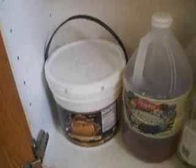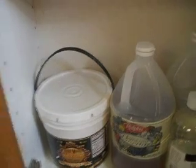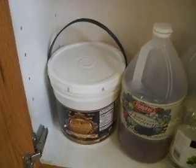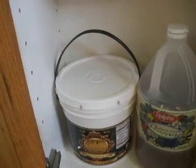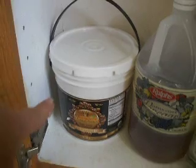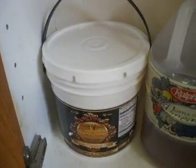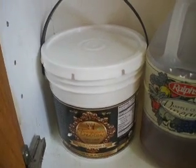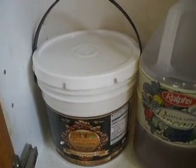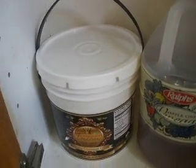So down below I also have some more apple cider vinegar, although I hear the Bragg's is really the better one to use, but I didn't learn that till after I'd already bought a gallon of this. It's a learning process. You'll get there, so don't worry. As you learn more, you have to start dumping stuff you thought was good. Anyway, right here is the virgin coconut oil. I bought it in bulk online through Amazon.com. It's fabulous. I use it for all my baking and whenever a recipe calls for oil.